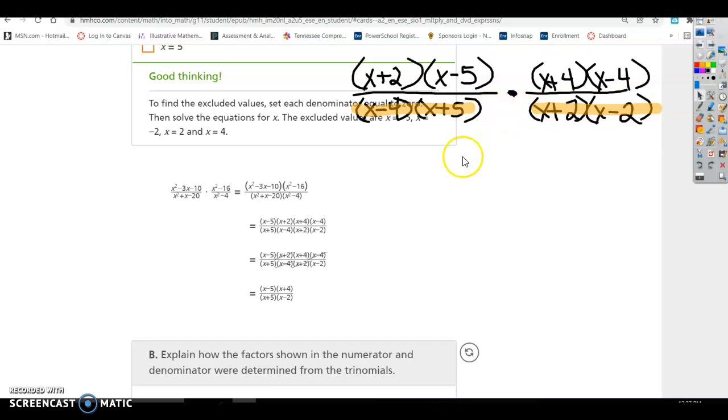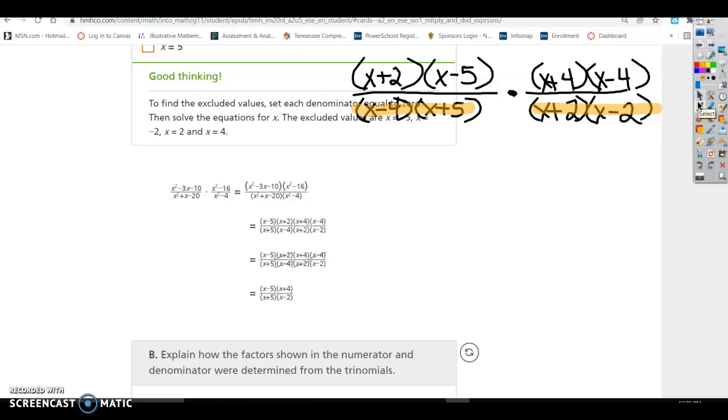Alright, you'll see that they went through and did the same thing that we did. They went through and factored everything. They actually put it together. I have a dot here that shows that the whole numerator is together and the denominator is together. They just kind of wrote it together. They went ahead and canceled out any common factors.